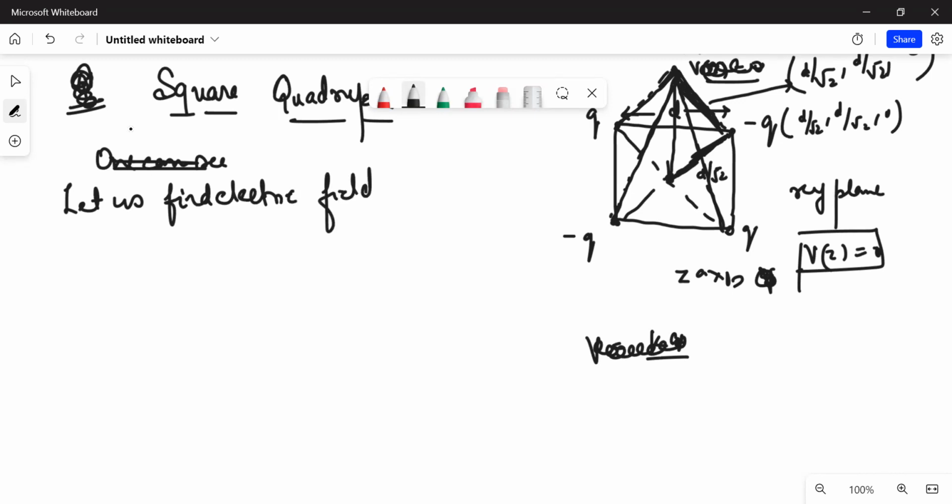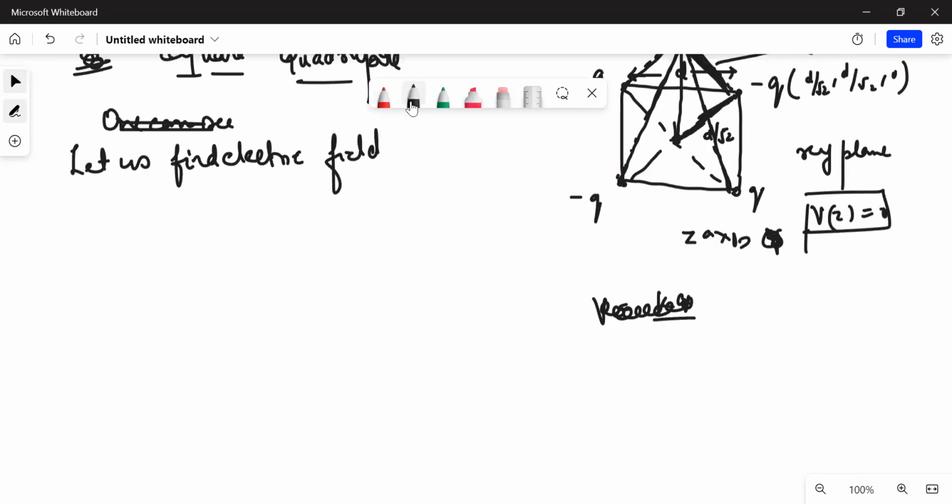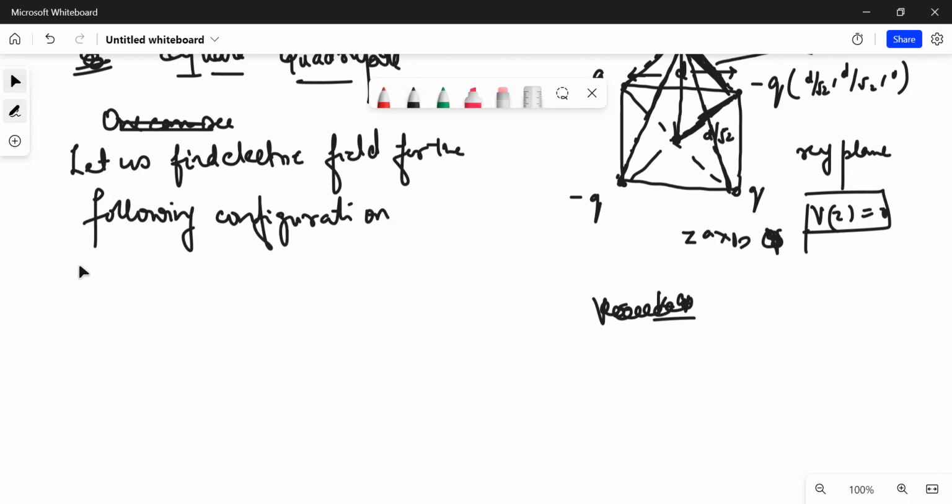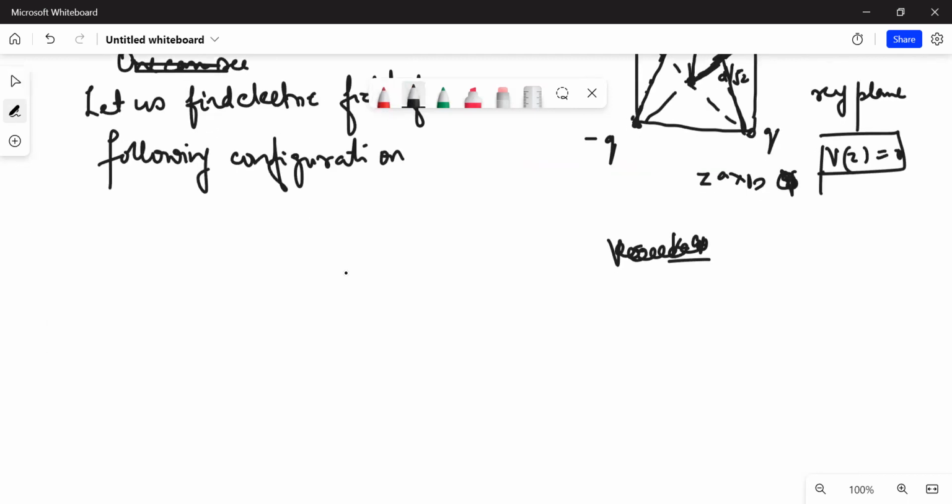Let us find electric field for the same configuration. थोड़ा सा चेंज कर देते हैं जिससे कि थोड़ा इजी हो जाए प्रॉब्लम. Let us find the electric field for the following configuration. तो मैं क्या करता हूँ, मैं इसको स्क्वायर को थोड़ा काजू कतली बना देता हूँ. तो समझ पा रहे हो, मतलब मैं ऐसा करूंगा, ये दो दो चार्जेस है ना, ये तुम्हें ऐसे दिख जाए.